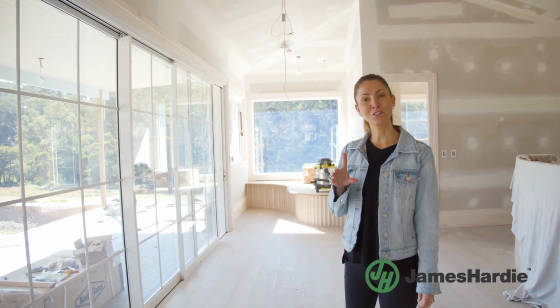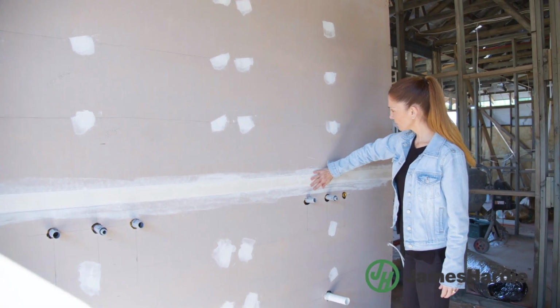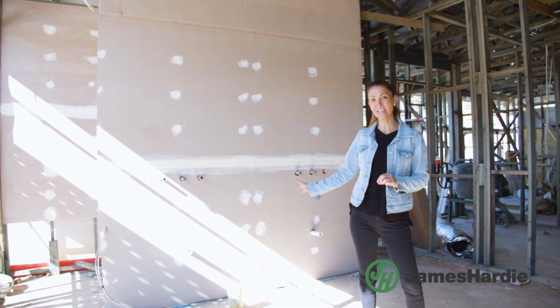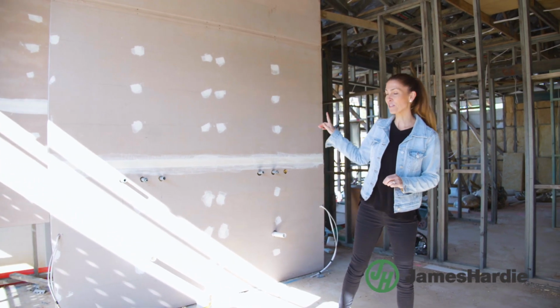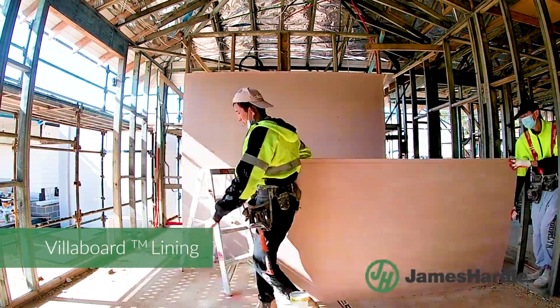Now let me show you what we've used in the ensuite. No cladding on display here. What we're actually doing is having a feature wall here full of tiles. The really important thing to consider is what goes behind the tiles. And in this space, we've got the James Hardie Villaboard. This product is the standard for wall linings in bathrooms.